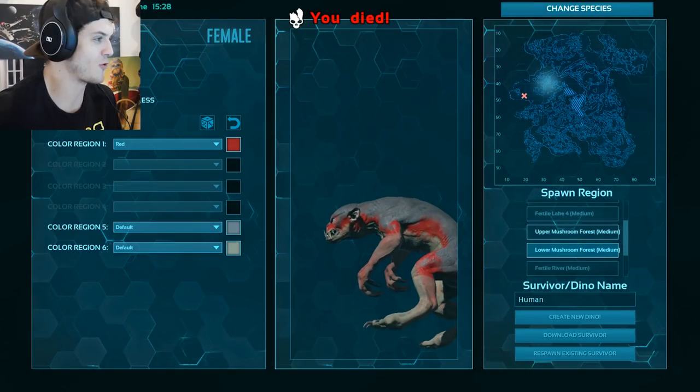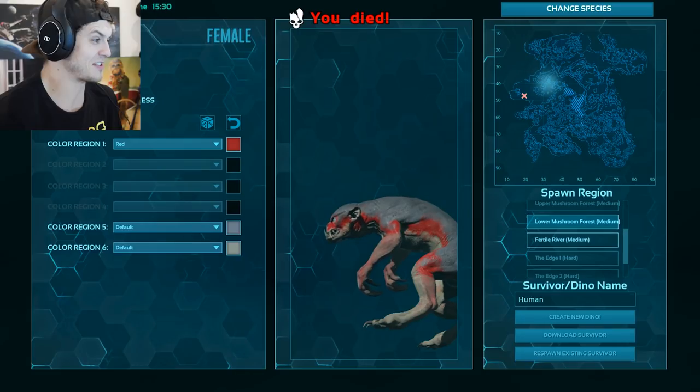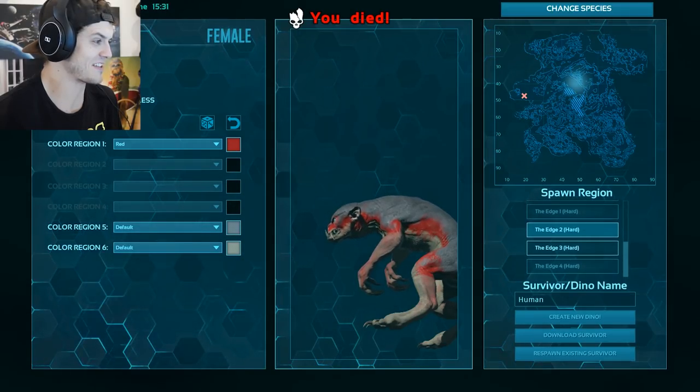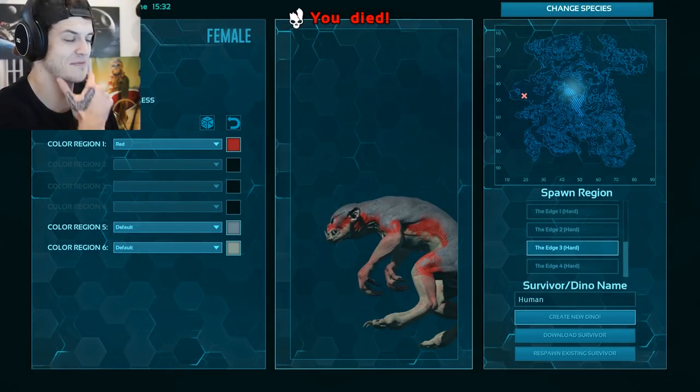Alright, let's make sure we spawn way in a different location. Let's go down to the lower... No, forget the mushroom forest. I'd like to go down to the edge. Yes, perfecto. And then we'll just try and make it onto a tree branch or something.